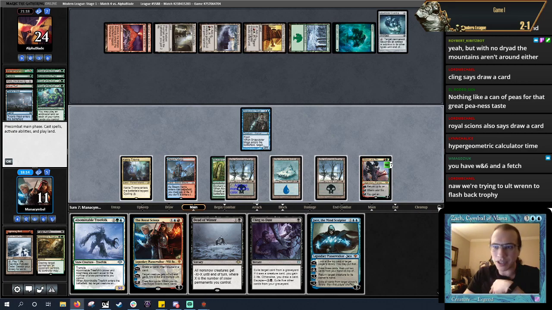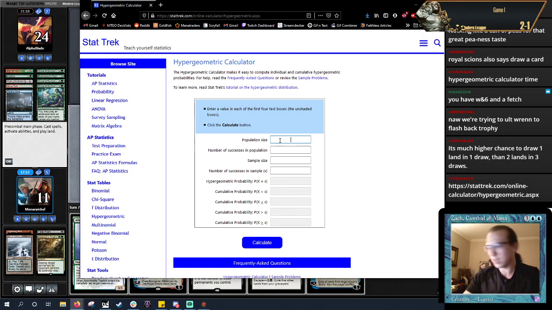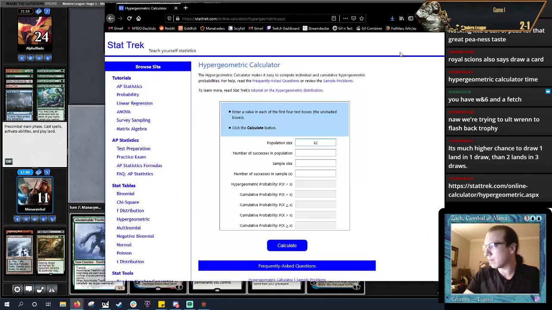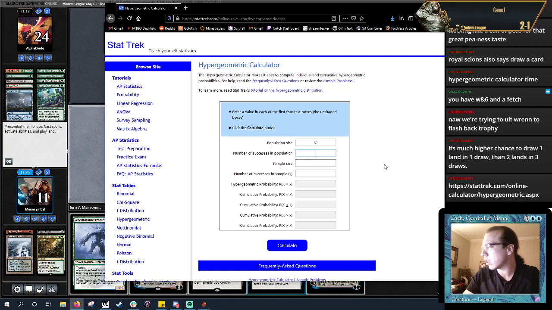All right, let's get the Hyper Geo. I think I still have it. I don't. Yeah, I still have a link for it though. So we have 62 cards in the deck, and we either need 2 lands in 3 draws. So population 62. I've already got 1, 2, 3, 4, 5, 6. Oh, sorry. So what is it? 31 minus 6. So 25. So sample size is either 1 and number of successes needed is 1. Odds are 40%. Or sample size is 3 and number of successes is 2. That's not specific enough. 35. Okay, so 1 draw is the best way to do it.